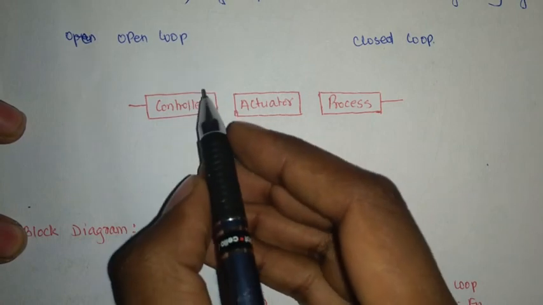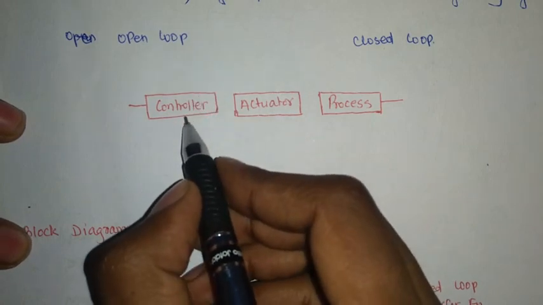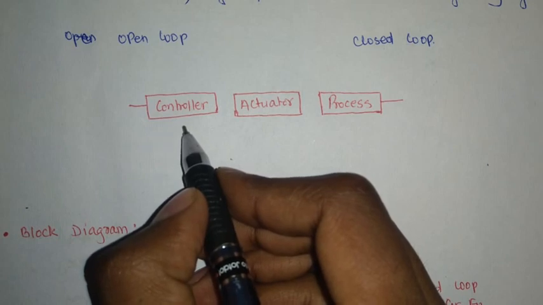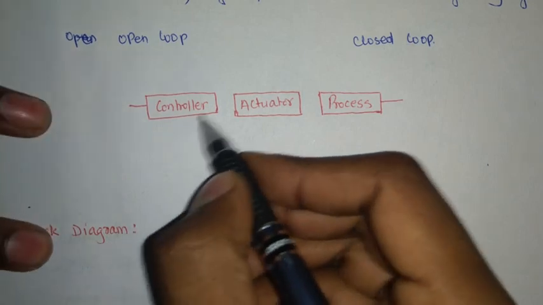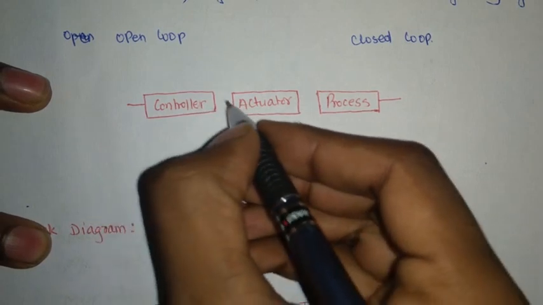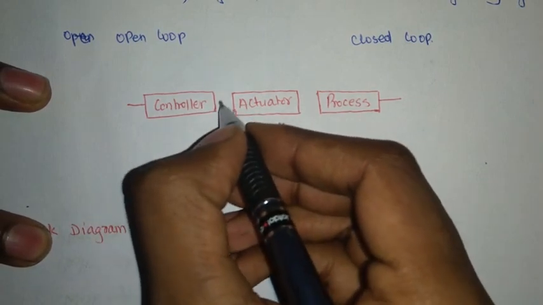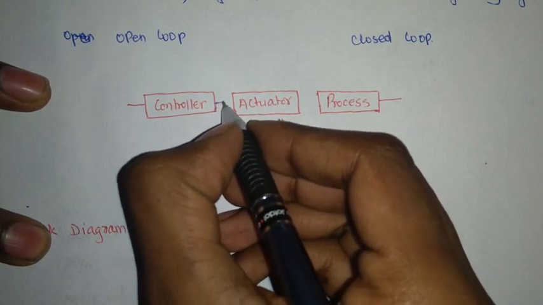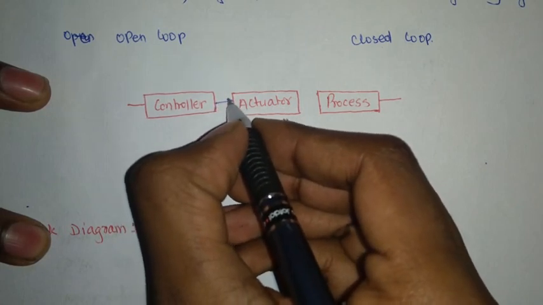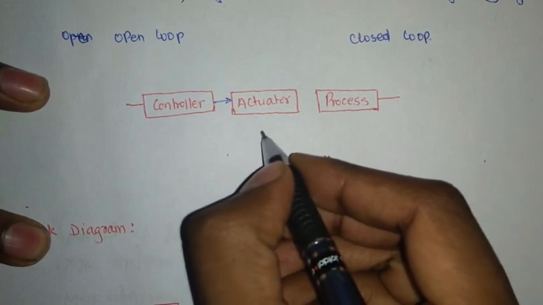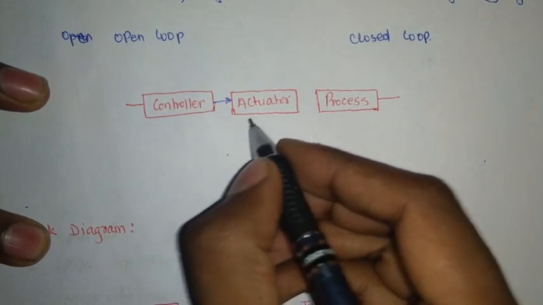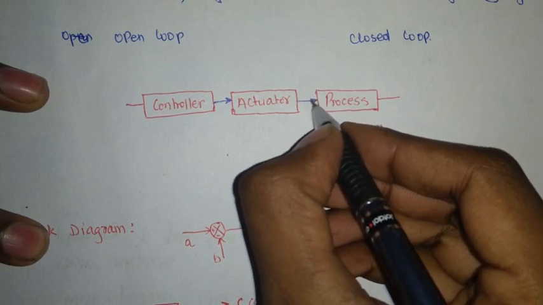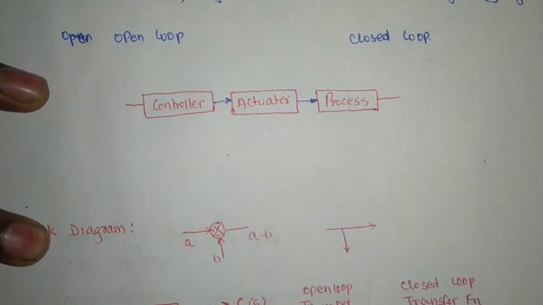Okay, now what are the components of my control system? There will be a controller which basically has the instructions written into it, what it needs to do depending upon the input. The controller is going to process the input based upon the instruction, and it is going to give a command to my actuator. Okay, now what will the actuator do? Based upon that command, the actuator will actuate a process. So it will basically execute and a process will occur. So that is my control system.